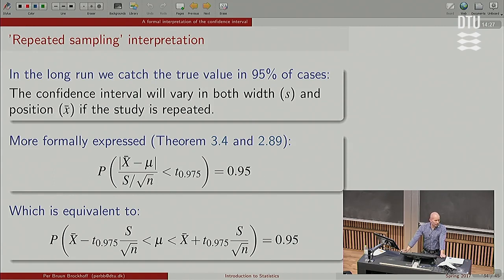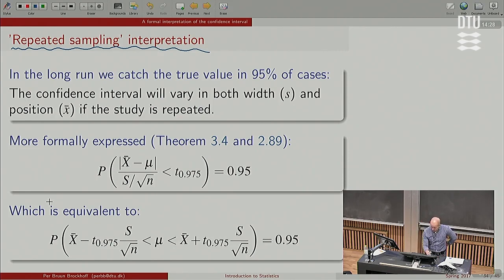The confidence statement, this 95% confidence, is actually something that has to do with a repeated sampling interpretation. It's kind of a meta probability in a way, that the confidence interval procedure will contain the true value mu 95% of the time that we are using it. We never know whether in the actual case we are right or wrong, but in the long-term run, we will be right in 95% of cases. That's the interpretation of this confidence.